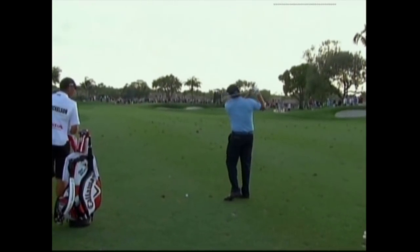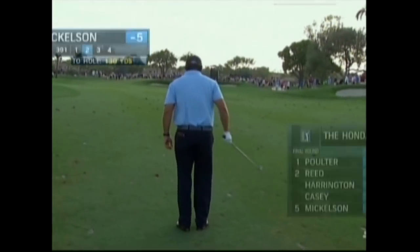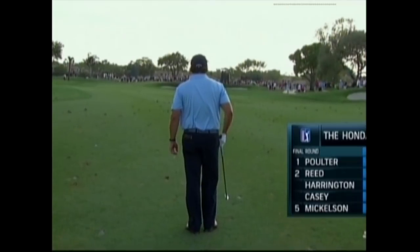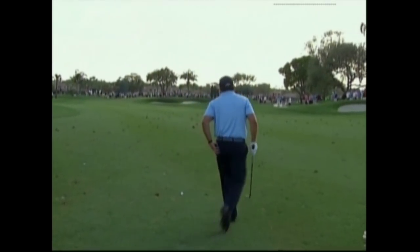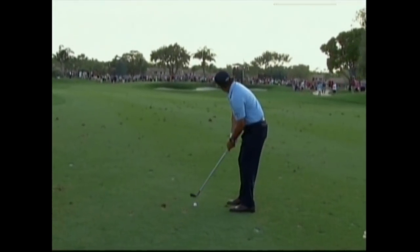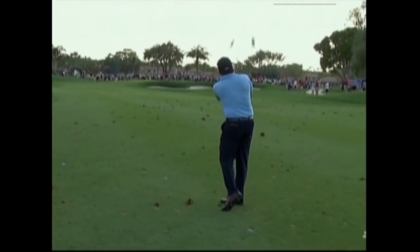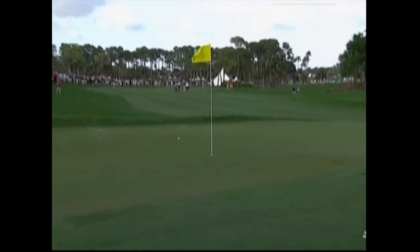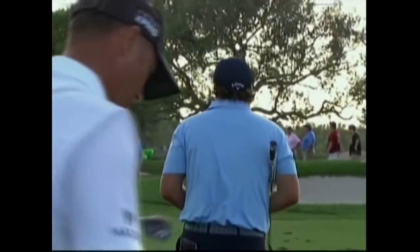Definitely some help and definitely some left — I'd say half of each. There's definitely a few yards of help for sure. 31 yards, then 21 and 10 right at it. Green light special here for Phil, going to play about 125, five miles an hour wind. Mickelson beginning this final round with two birdies in the first three holes. He and Casey are the two that have put the most pressure on Poulter in the early stages. Good looking shot here and a little more pressure applied — have a good look at another birdie.